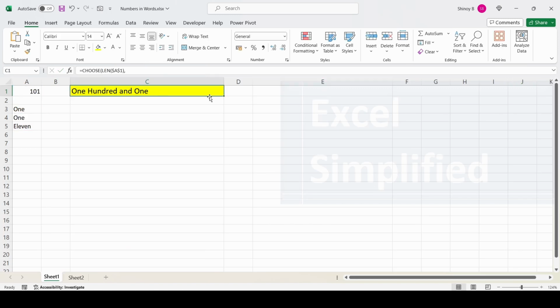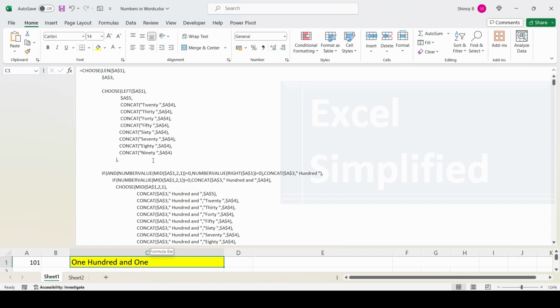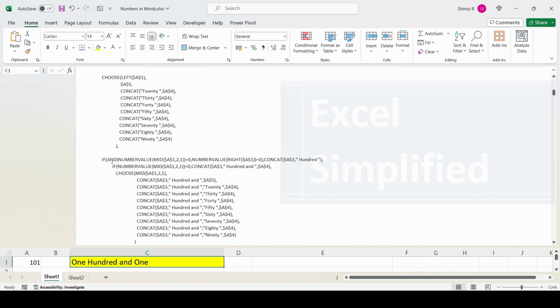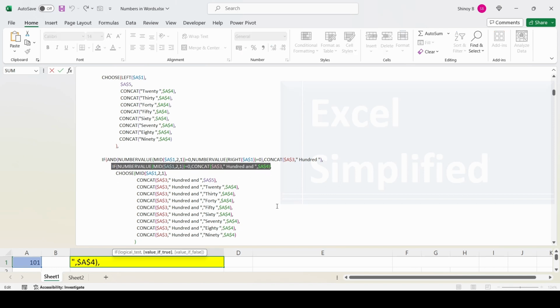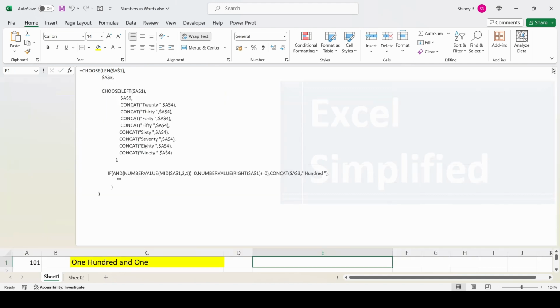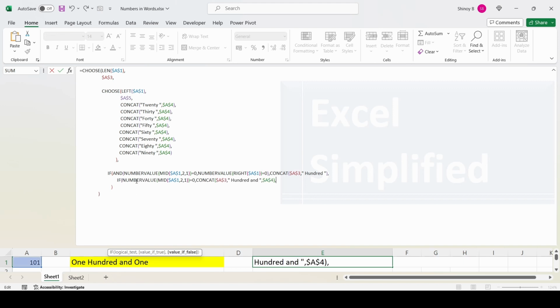So let us copy from the original formula. This if condition, I am copying here. So in the else part is another if condition, and it itself has an else part, and also we have to close the bracket of that if. I will do it just below the opening bracket.